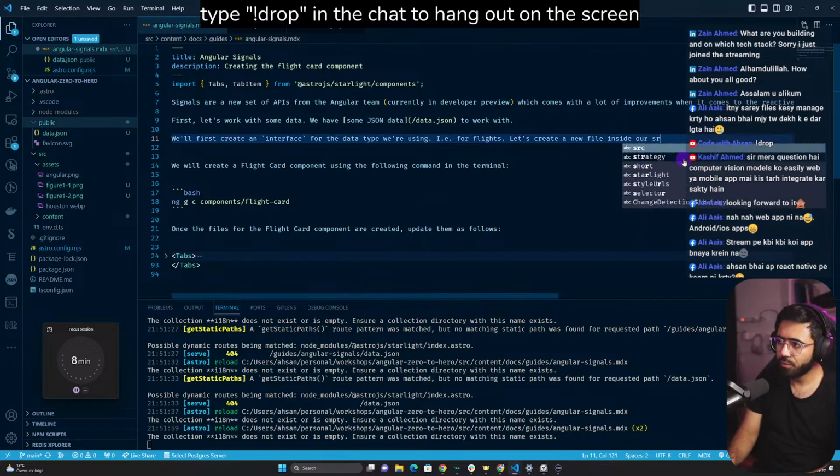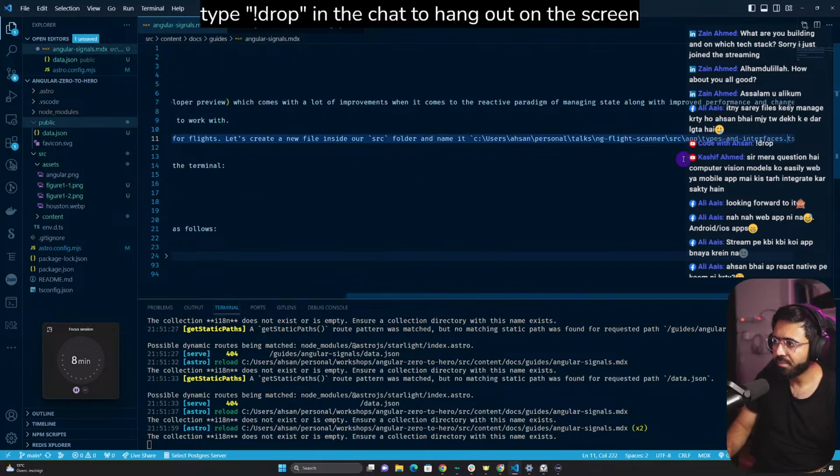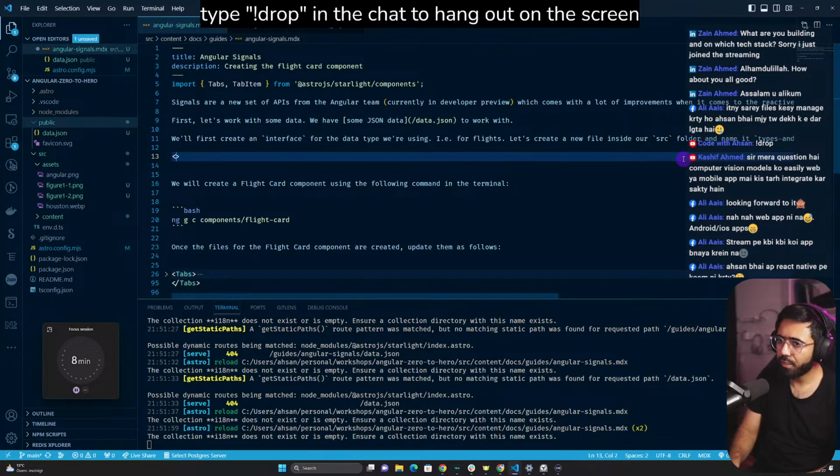So we're going to say create a new file inside our source folder and name it types and interfaces.ts. Add the following code to it. Here now we can use tabs.